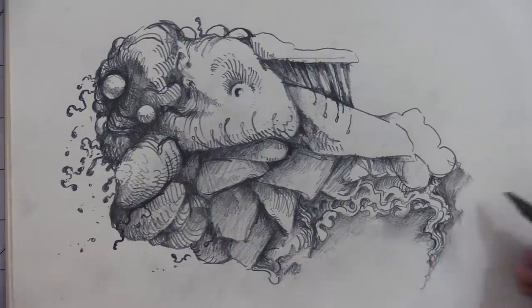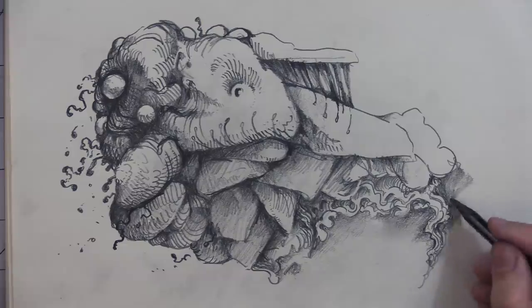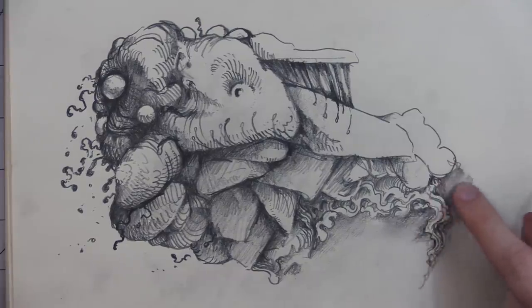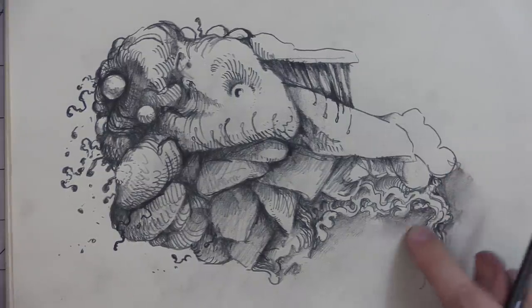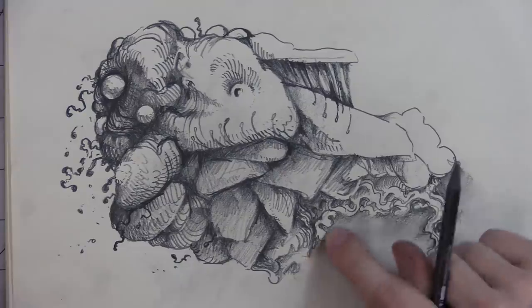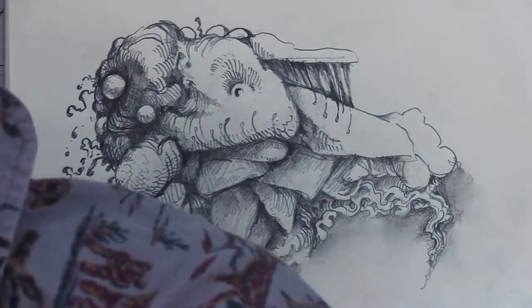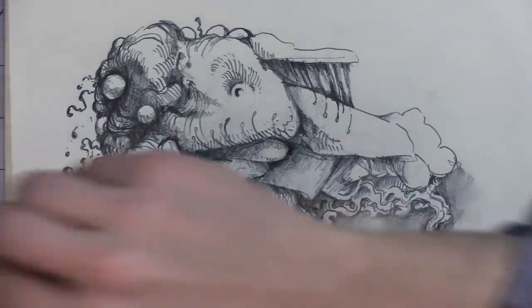I mean, this is looking okay. Get my finger greases in there, into the paper. Oh, sorry. That was probably really loud.